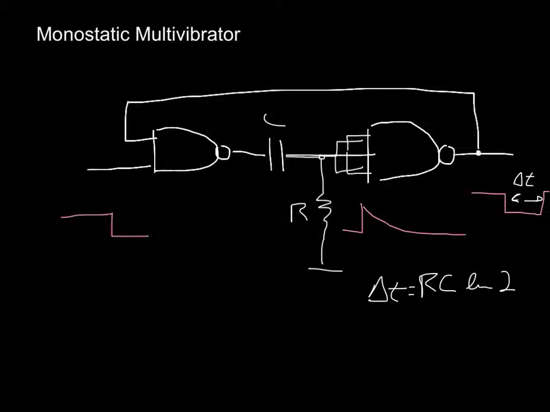So in the lab, we're actually going to have a circuit that implements this, which is called the CD4528. It actually has two of these circuits in parallel, and the one thing you need to know about it is that you supply the R and the C, but for this circuit, delta t is just RC. It doesn't have an extra factor of natural log of 2.